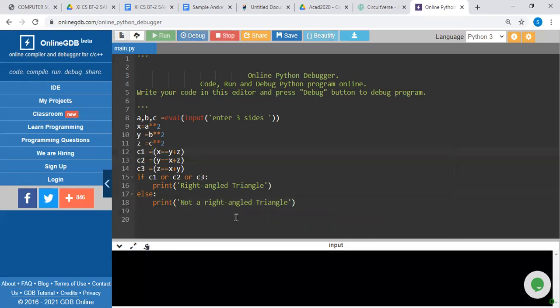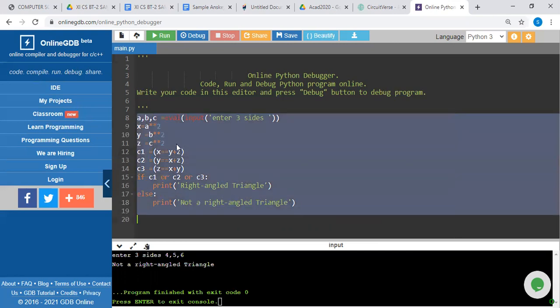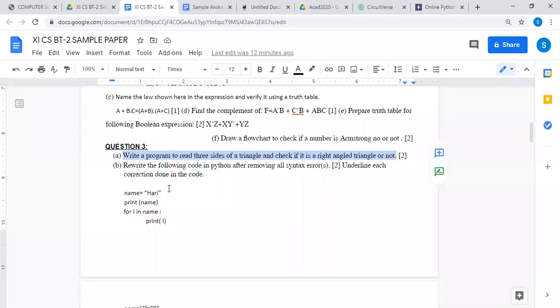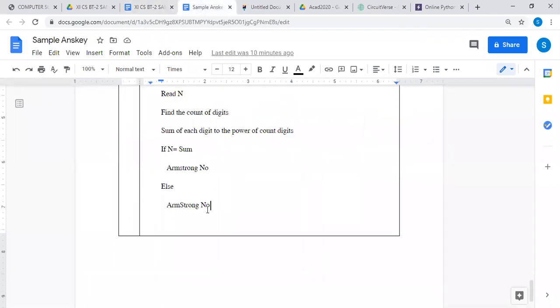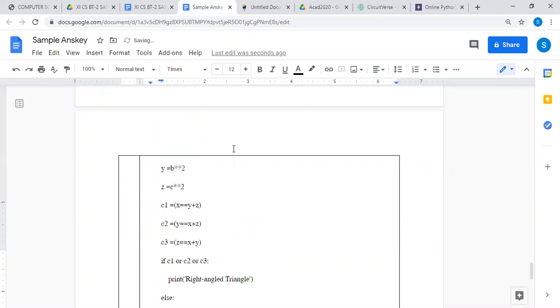Okay, you want to run it. Let's see. We know the very common one, 5, comma 12, comma 13. So this is the right angle triangle. Yes, exactly. And let's run with something else like 4, comma 5, comma 6. Maybe a triangle is also possible or not. We don't know, but this is the correct answer. So you can put the values here directly also, but let it be. So we have the third one done.